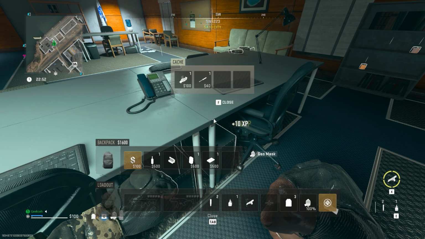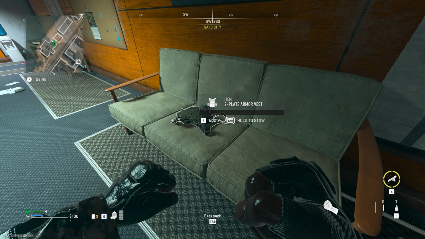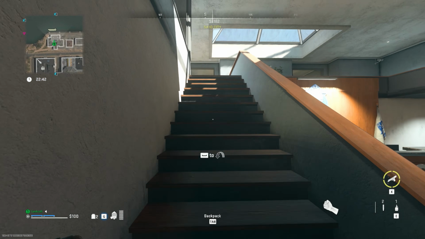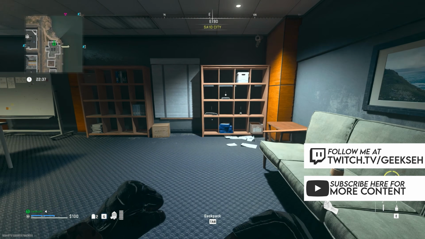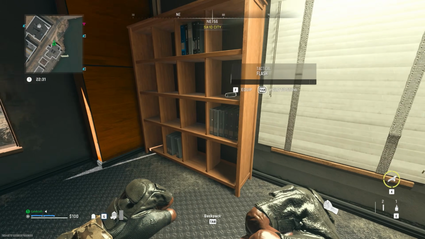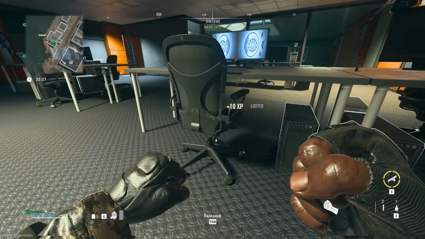On the couches you can find stuff, but the most important thing is we're here for the computer parts, right? See, on the couch we found that 2-plater, but what we're here for really is the computers, and what we're going to be doing is going to the second floor for those. So in the second floor, this is like, I guess, their main area. It has, again, a whole bunch of IKEA shelf units, but in this main room, there's a ton of computers you can be looting. So just always be checking these computers.